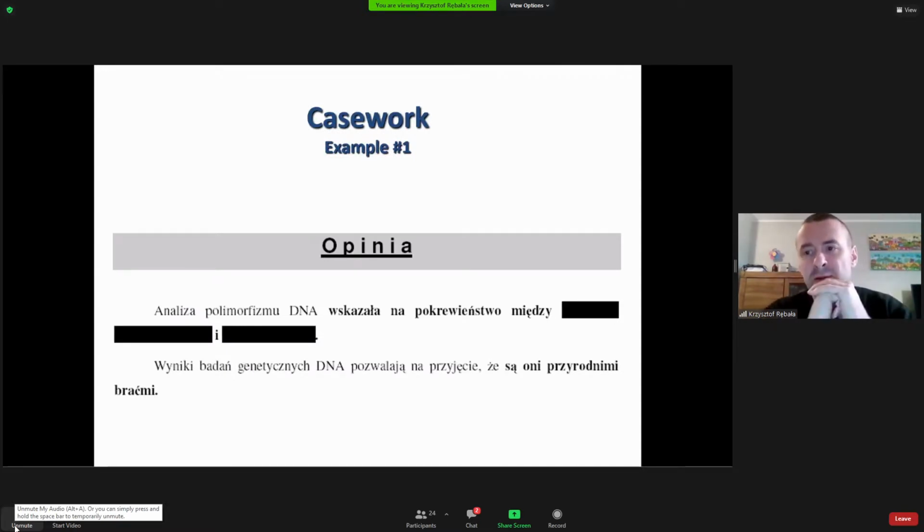It was really nice for me to give them these results, because it happens very rarely in my practice that everyone is happy about the results of a forensic genetic examination. This is forensic medicine, and these are very often sad stories. When I determine the identity of a cadaver, it is sad for the family.